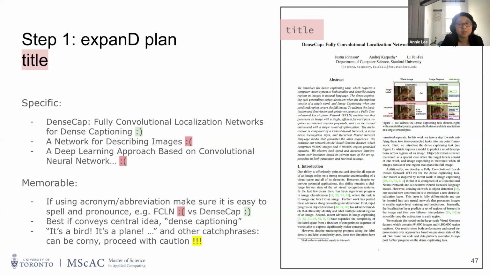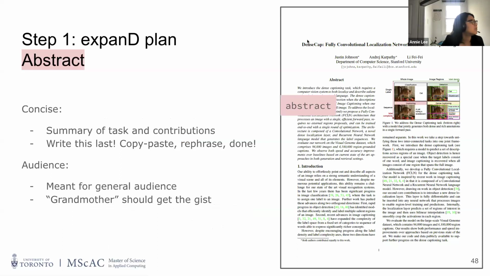Usually the experienced professors will come up with a really nice title, even better than I can. Usually if I write the paper, I will get too into the thick of it and forget to come up with a catchy and critical title. The abstract you also write at the end, because after you write the entire paper, this is a summary of your task and your contribution. You can really cut and paste, maybe one sentence for each paragraph, and rephrase it, and then you're done. But you don't only copy and paste. You rephrase it so that a general audience can read it.